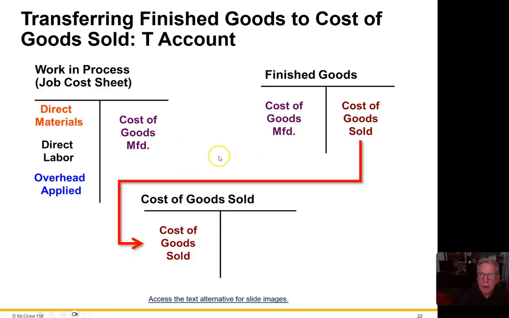All right. So then once we get it into finished goods, one of two things happen. Here's our cost of goods manufactured that comes in as a debit to finished goods. And what gets transferred out is going to be the cost of goods sold when we actually sell that product. What remains in finished goods, if there are any, is going to be in finished goods inventory. In this case, we only had one product in it and it got sold. So we didn't have any ending finished goods inventory.